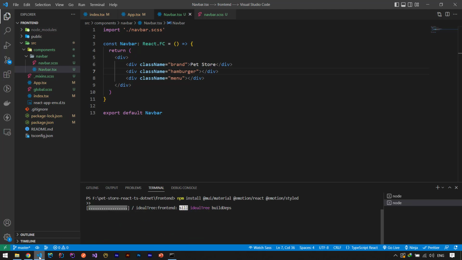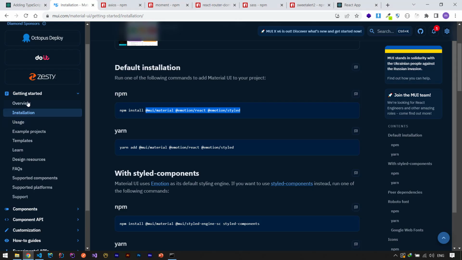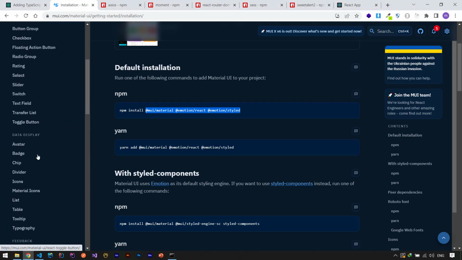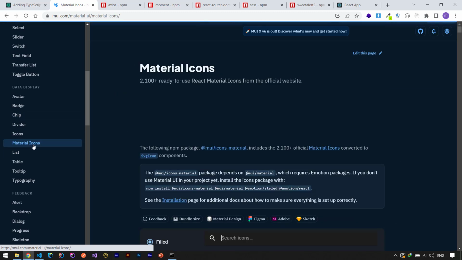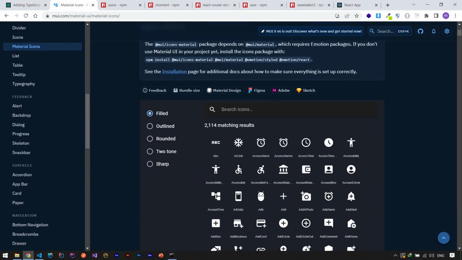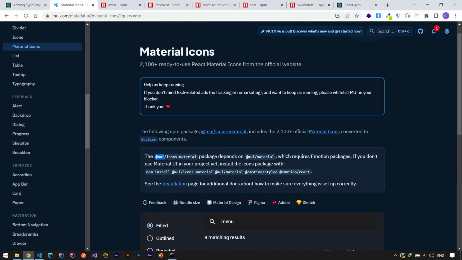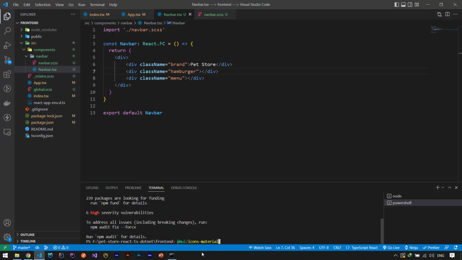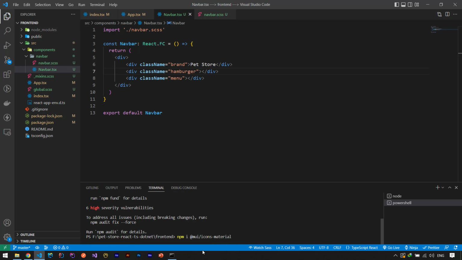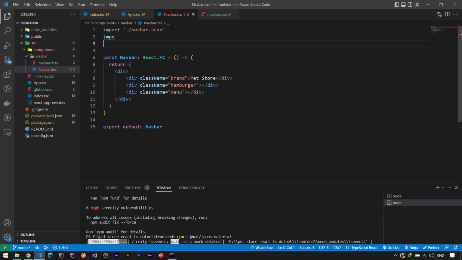And in the meanwhile, let's see the other package. We need to go to components and material icons. Okay, here I want to use this menu. So I need to install another package which is @mui/icons-material. Let's copy, and here I say npm i @mui/icons-material. That's good. And inside of this I want to import it.